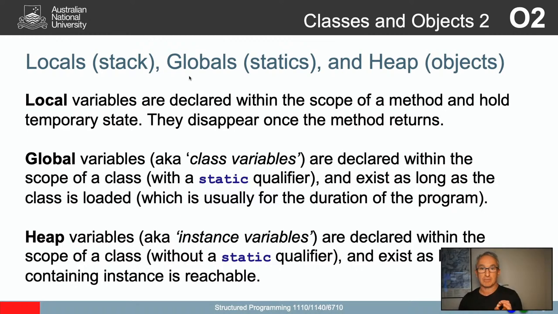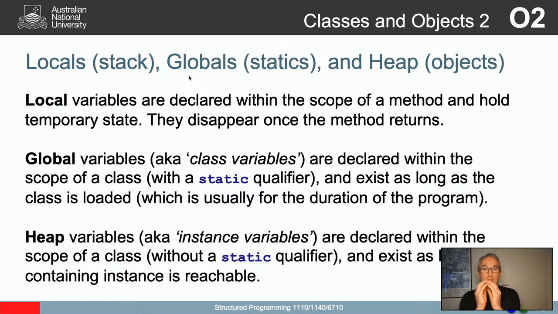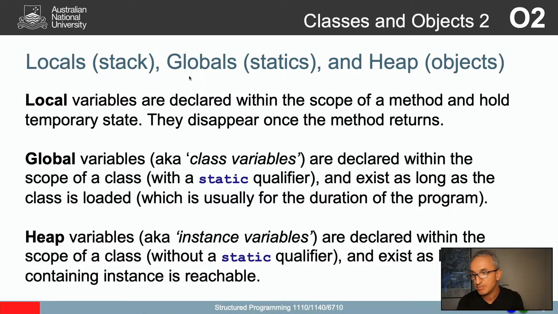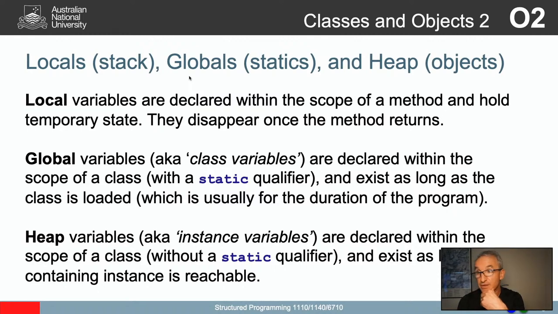The next two parts I really want to emphasize: what a class variable is and what an instance variable is. A class variable is declared in a class and exists as long as the class is loaded, but it's a property of the class, not a property of the instance. Think of the example of the bicycle — it's a property of the type of bicycle rather than of the particular bicycle. Can anyone on the chat give me a suggestion as to what might be a good global variable for a bicycle — a class variable?